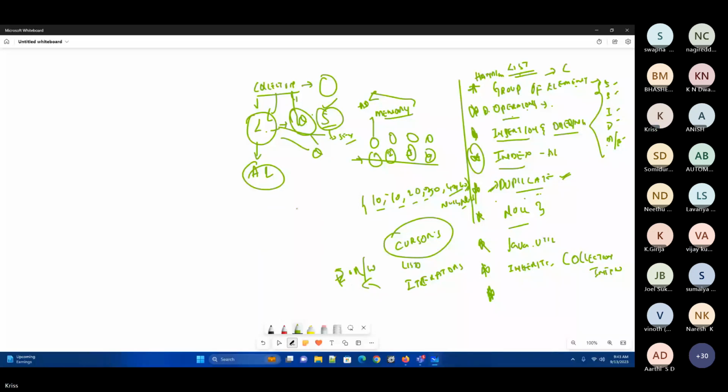In a for loop, or any loop, while loop or do while, you can go in only one direction. That means you can increment. For example, first you have 1, then you can increment to 3.